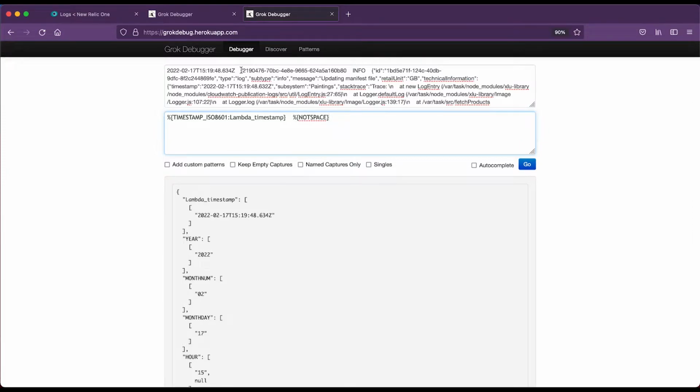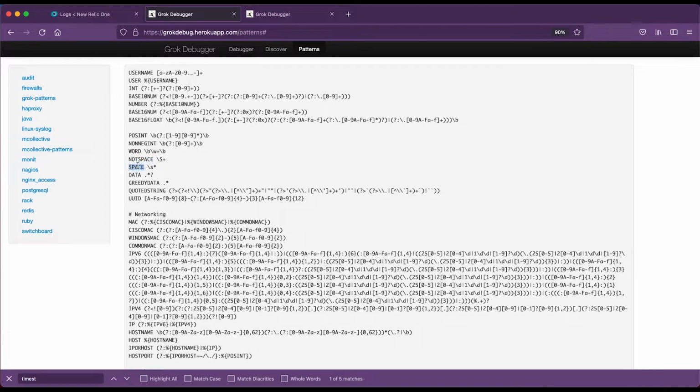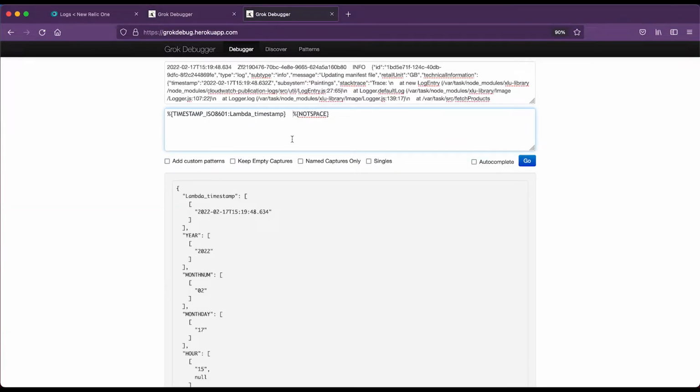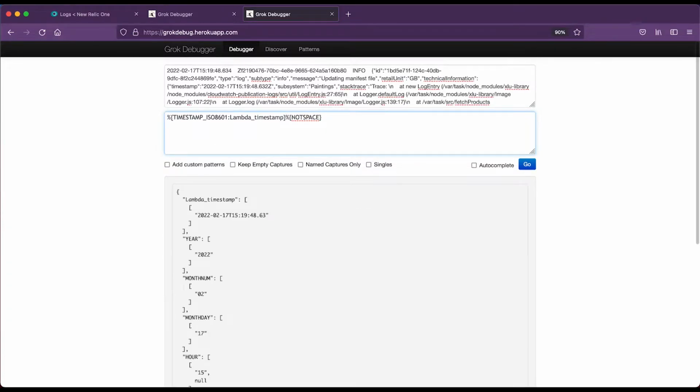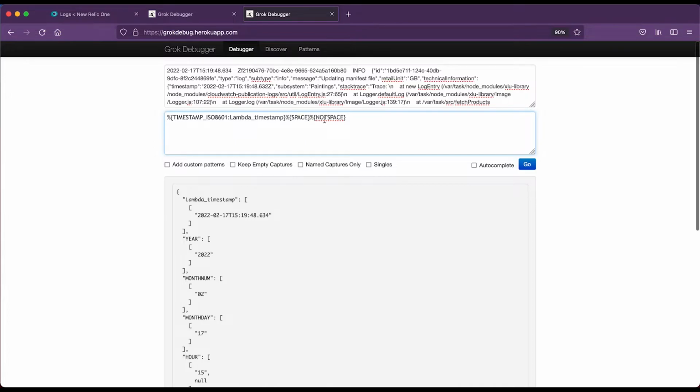Another thing for space is that you can simply copy paste the number of spaces here, or we can use the space pattern. This could be a better way to handle space. There we go.